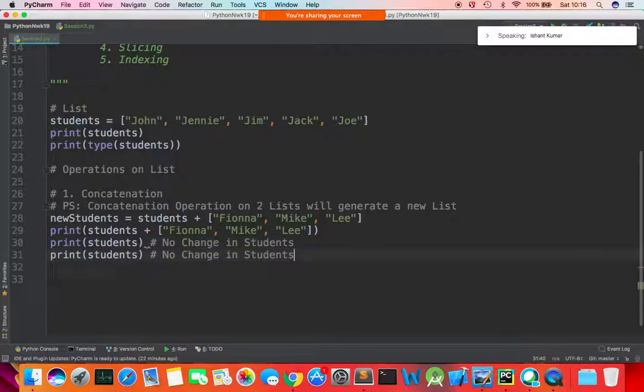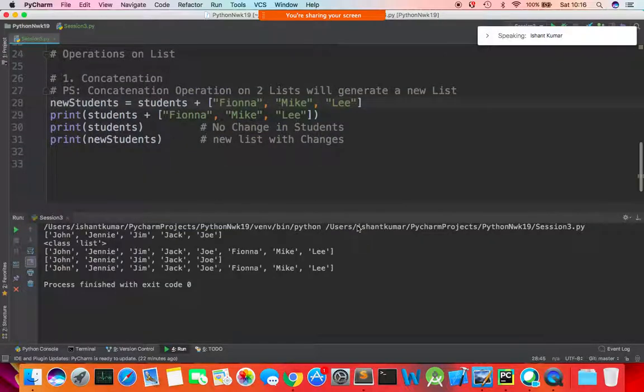If I come here and print new students, we'll have this new list with the changes. When you run the code, you see that new students is the list which has the data concatenated within it.